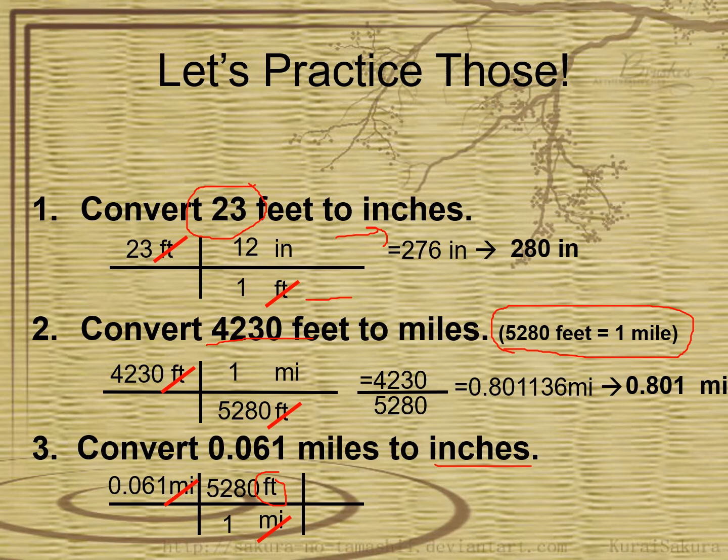And you let the unit tell you what to do. There's our feet, and that is going to go on the bottom. And then in this case, inches is going to go on the top because we know a relationship from feet to inches. We've already used it. So then you put your numbers in. There's 12 inches in 1 foot. And now our feet cancel out, and we are in inches, which is what the problem has asked for. And at this point, we can put everything in our calculator. So what I do, you multiply all the numbers on the top, 0.061 times 5,280 times 12.